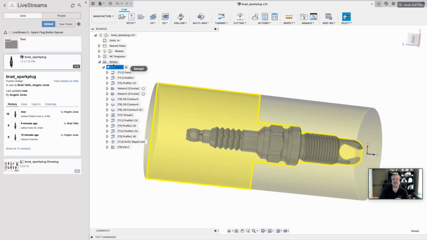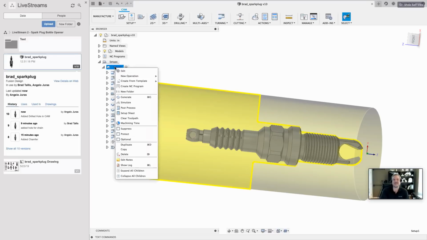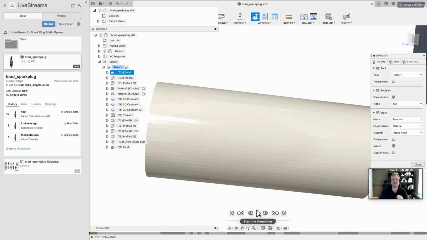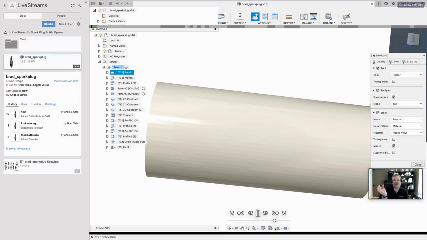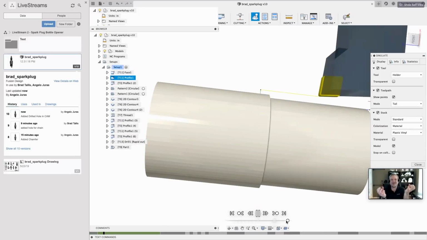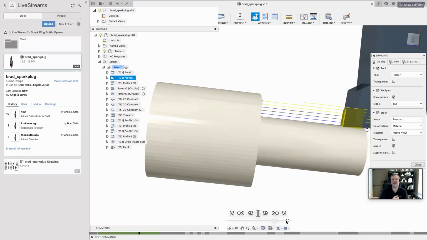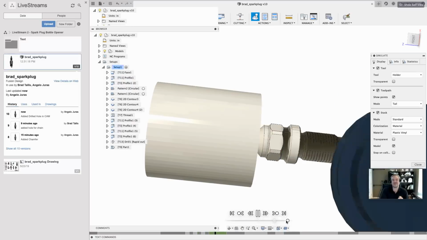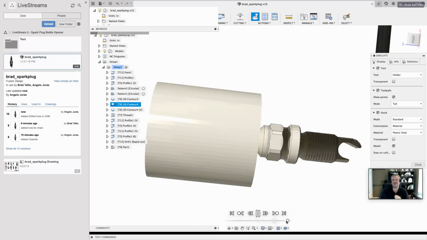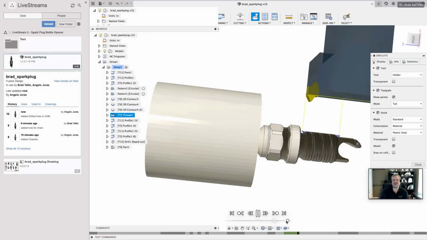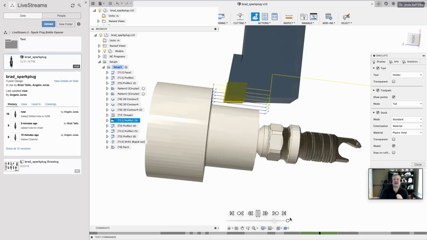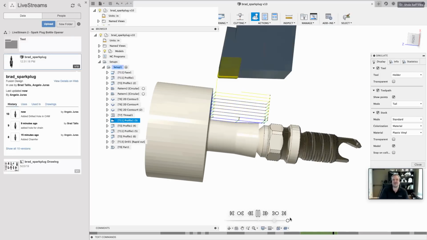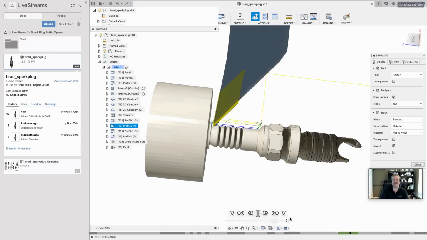This 4-part series was actually because of you. We had quite a few comments of people saying, oh, it's really cool to see how to design something in Fusion and how to create toolpaths, but you never show going from the very start to the very end. And so that's what we're doing with this live stream. The part that's coming off the machine this week is the exact part you see on the screen. So we're pretty excited about that.